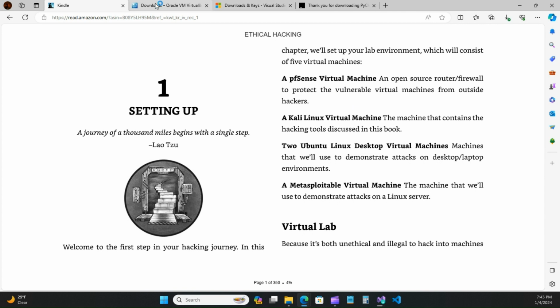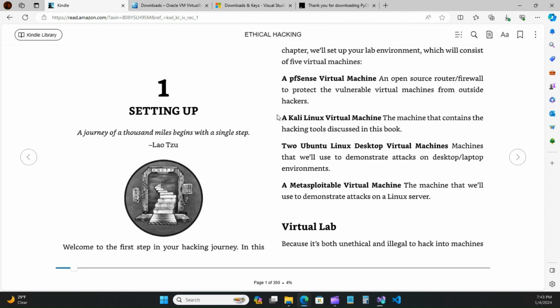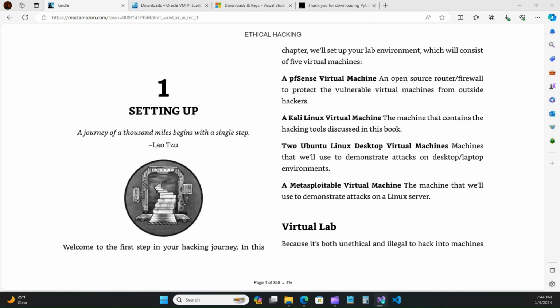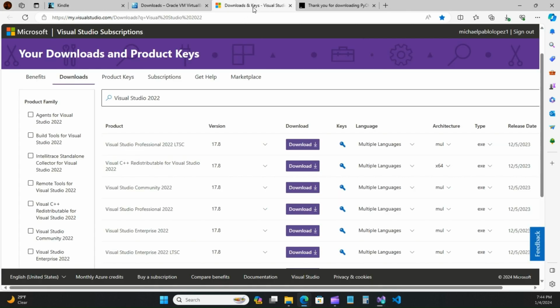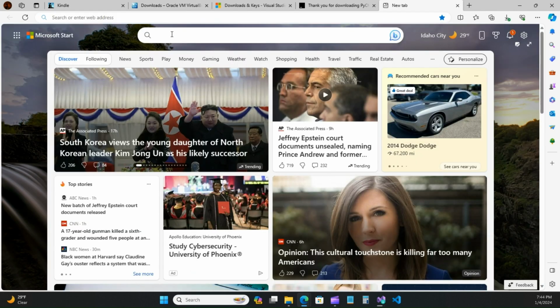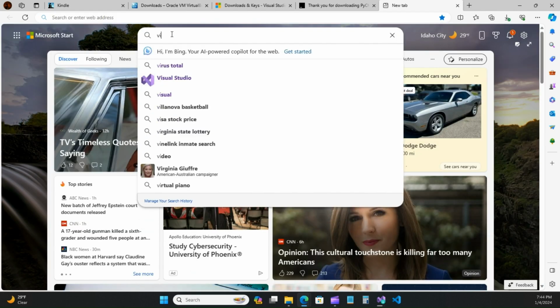Some of the prereqs before you do this: you have to have Visual Studio Community downloaded. You just type in Visual Studio Community.